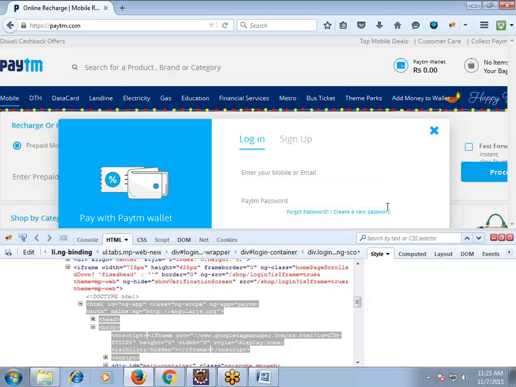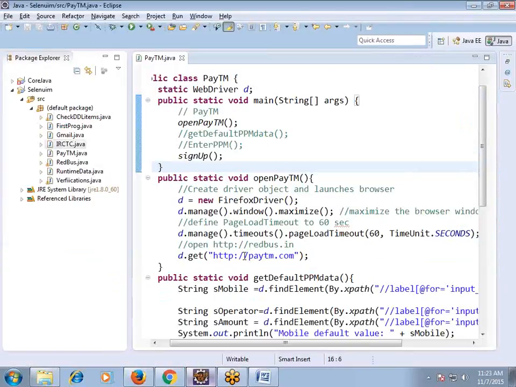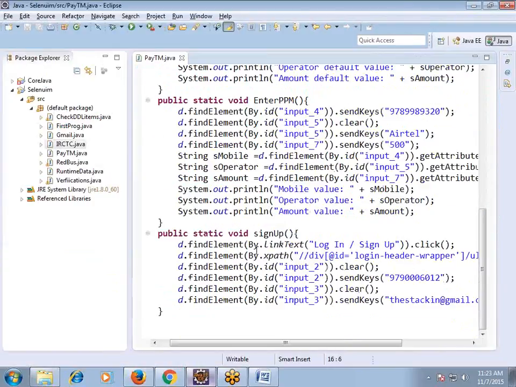Understand? So what we should do here is switch the driver control. When should we switch the control? After clicking login, it now displays a separate pop-up.